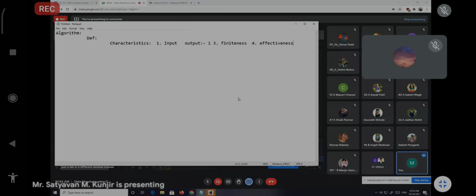इसको क्या बोला जाता है? Definiteness. ओके. वहाँ बोला है कि calculate the area of shape. लेकिन कौन सा शेप है, whether it is a triangle, whether it is a rectangle, whether it is a circle, वो मेंशन नहीं किया है. ऐसा नहीं होना चाहिए. Then what is the definiteness? Definiteness means each and every step in an algorithm must be clear. It should be well defined like that. Means suppose if you want to calculate the area of a circle, then the step must be like that: to calculate the area of a circle, like this. Is it clear?